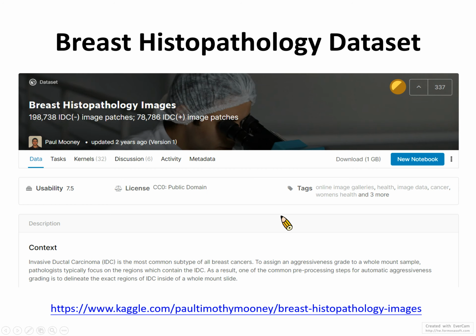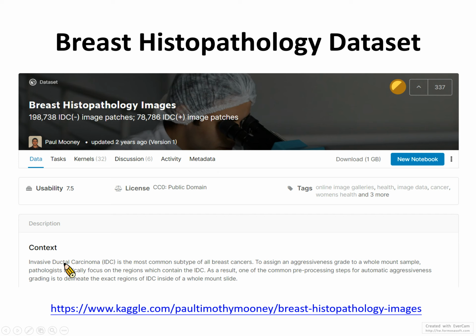Okay, so I found a public dataset on the Kaggle website. It is the breast histopathology images, containing a large collection of invasive ductal carcinoma and also non-tumor parts of the cell scanning. So I already provided you the link to this database, and you can look at it to see the descriptions. So I'll just read this for you.